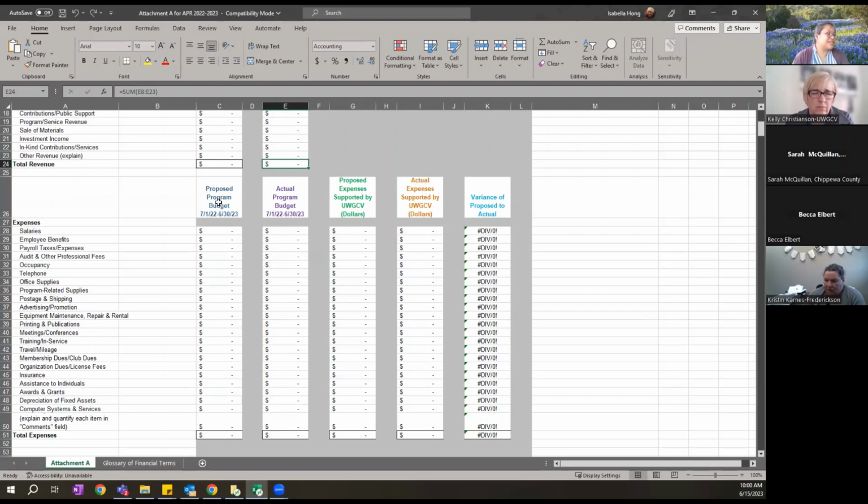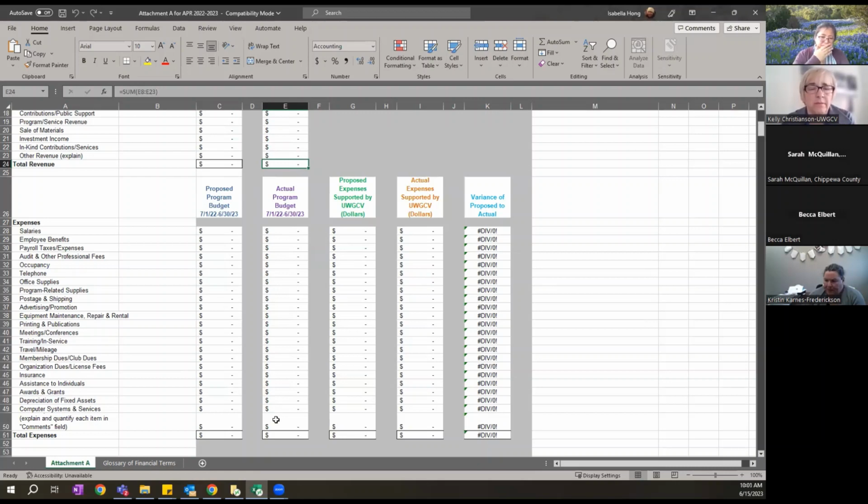Proposed program budget is what you submitted to us. As Kelly mentioned, if you sent us a revised budget recently, please copy and paste that information here. And then for the actual program budget, we want to know what line items and what expenses have changed for the program. Go ahead.